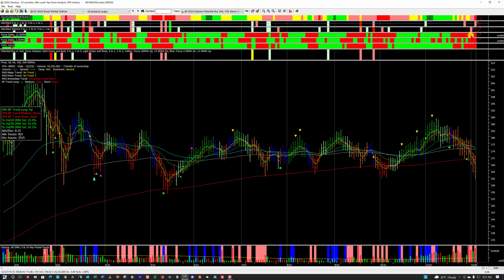These are all red. These are the force indexes and the volume point of control. No bar over here because these all have to be lined up to generate a bar. There's a sale on this clear back here. Now let me go to the S&P 1500 and see what it looks like.